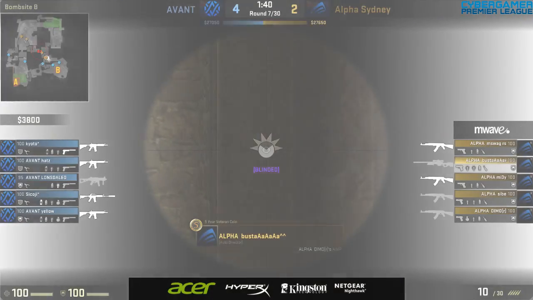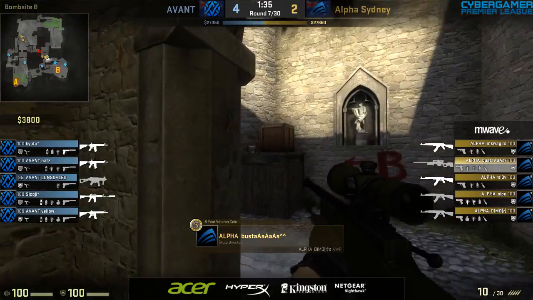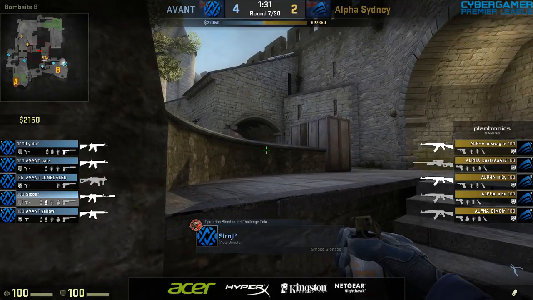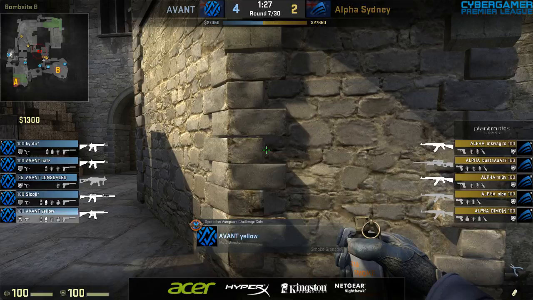Yeah, Buster's going for that early plat pick. That's a nice flash, actually. It blinds him off so he can't get that pick. And now the CT has information on B plat as well, so that's a good play by the CTs. So, you know, the bomb's dropped. They're going to play a slow round by the looks of it at Alpha Sydney, try and build up on that economy.